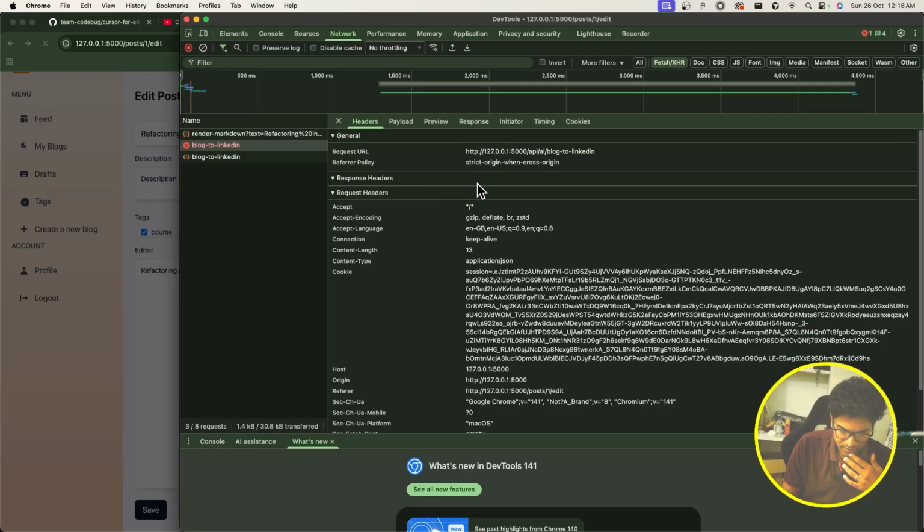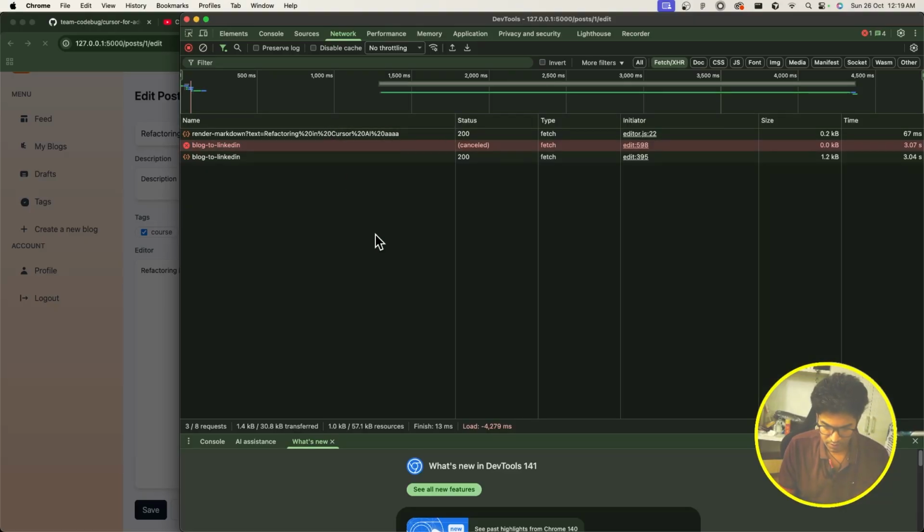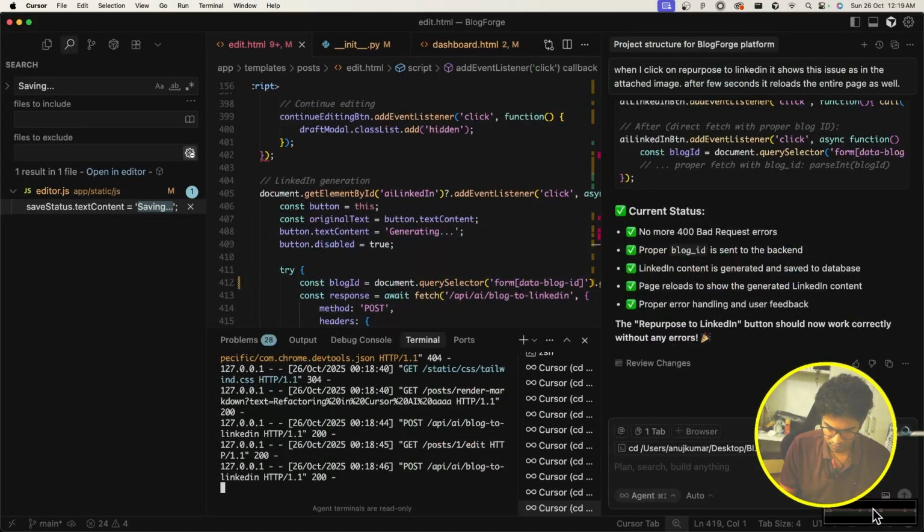Why is it cancelled? Let's actually pass this to Cursor, right? But here it's saying 200, so let's just see, getting this now.